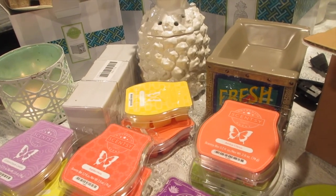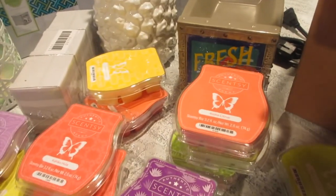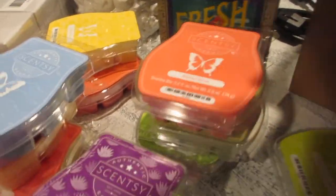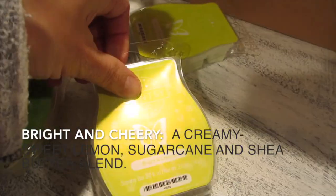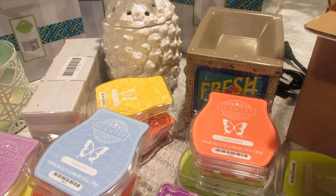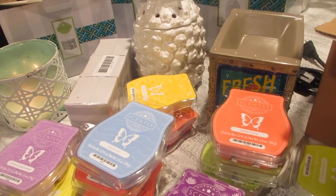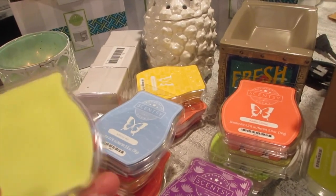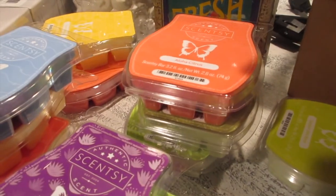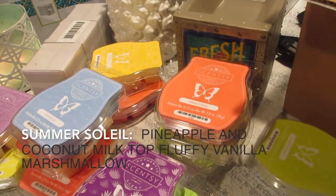Atlantic Air is another new one — yes! This is a clean, simple, delicate, refreshing scent. Very nice — absolutely a keeper. I'm doubling Atlantic Air. Bright and Cheery is another new one — I can smell coconut in this one too. I wonder if they all have a bit of coconut. It smells good; if you like a lemony citrus kind of clean scent, this is a very good one.